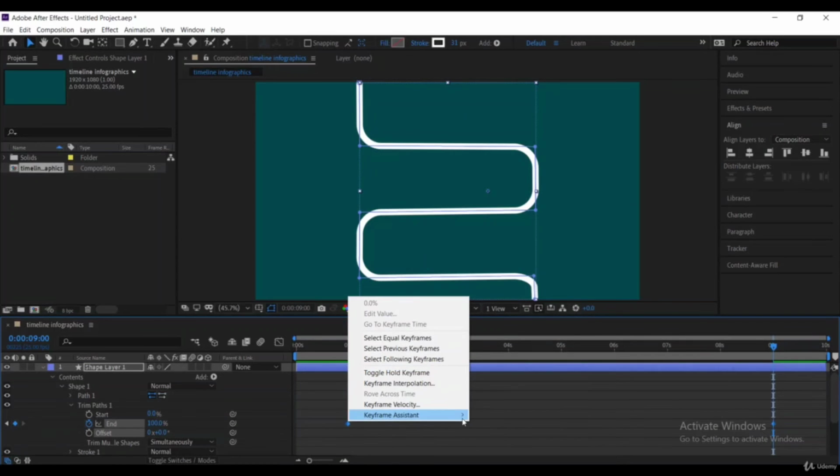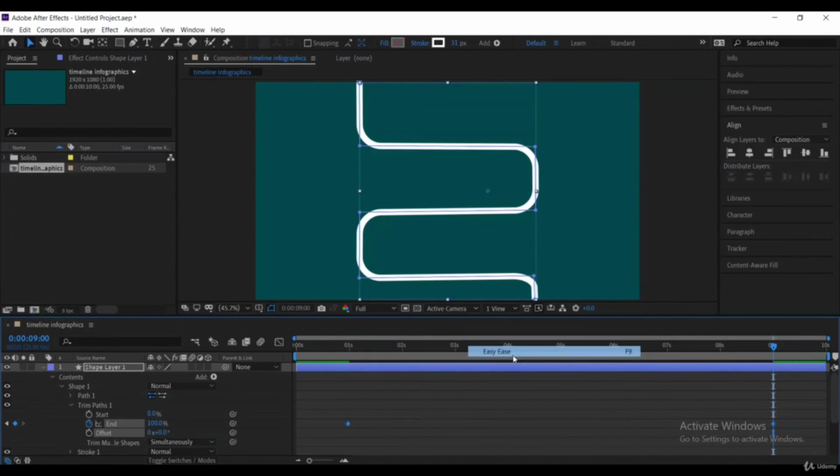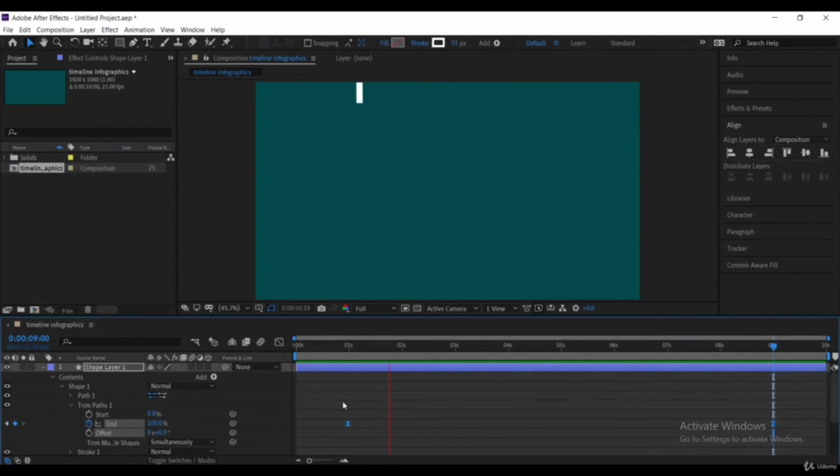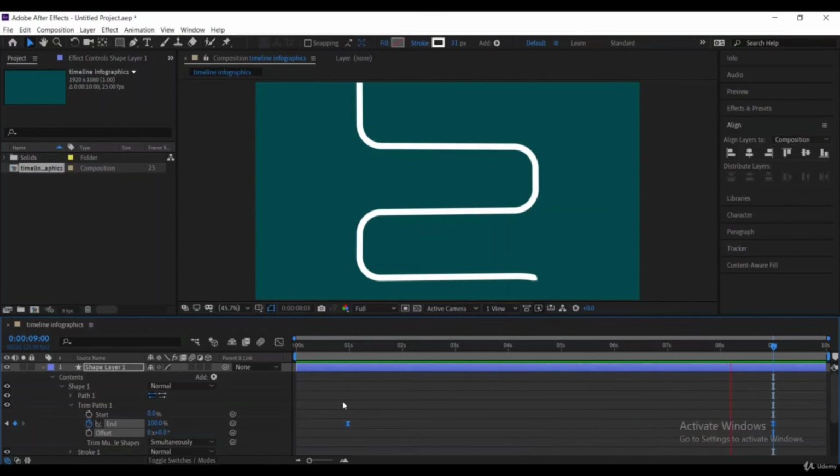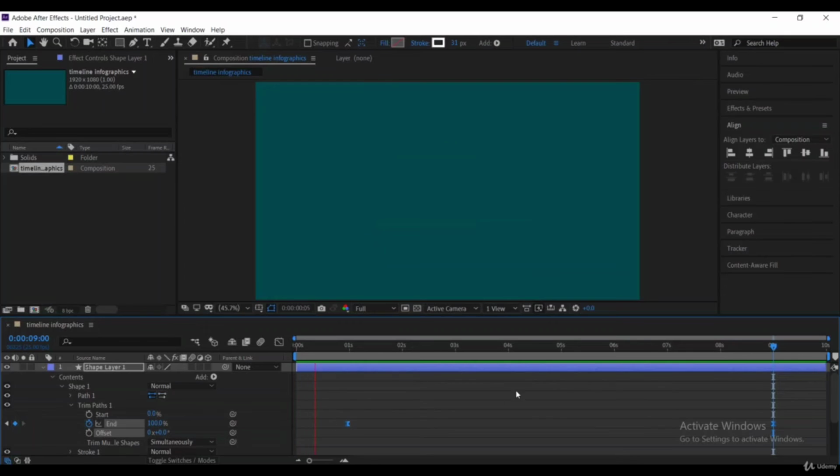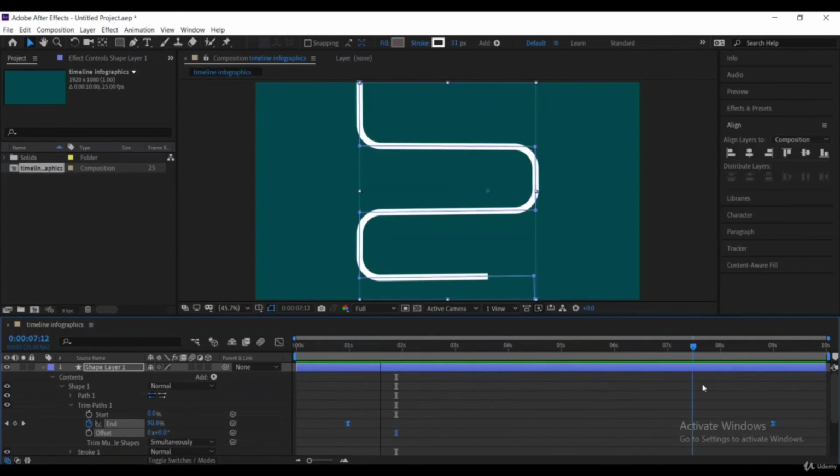You have to click on OK, keyframe assistance. Let's hit preview and see how it is looking. It starts like this and like that. Let's increase the speed of this animation.